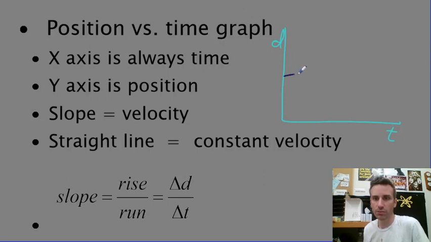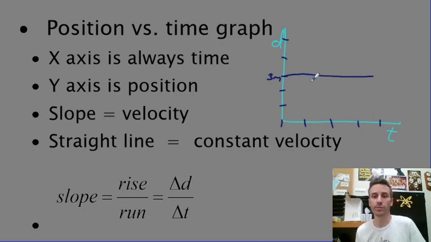So let's say that I represent something like that. Let's put a couple hash marks, and let's just say that that's the 3 meter mark, 4 meter, 5 meter, and so on. And then I'll put some timestamps, 1, 2, 3, and 4 seconds. Well, at time 0, the object is at the 3 meter mark. After 1 second, it's at the 3 meter mark. After 2 seconds, and after 3 seconds, and so on, it's still at the 3 meter mark, and so it's not moving. In fact, it is specifically at the 3 meter mark the entire time.